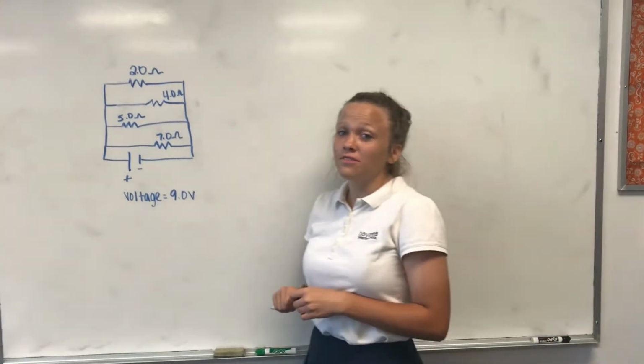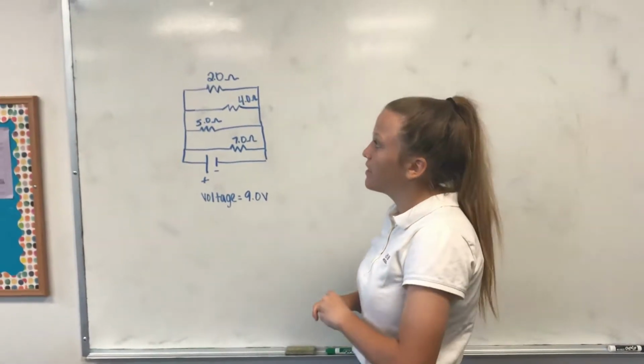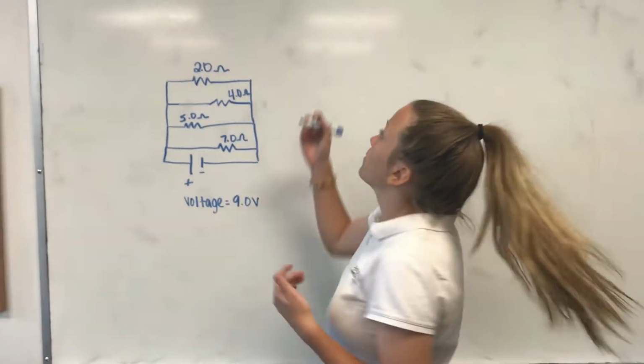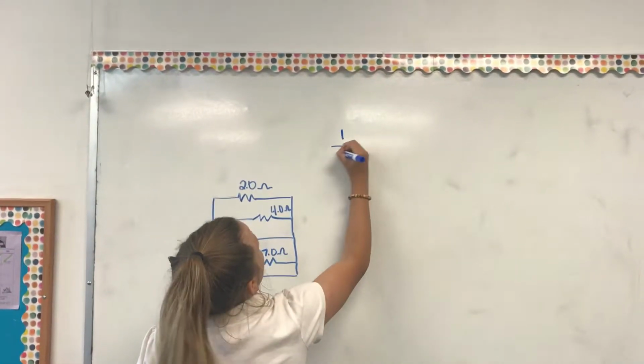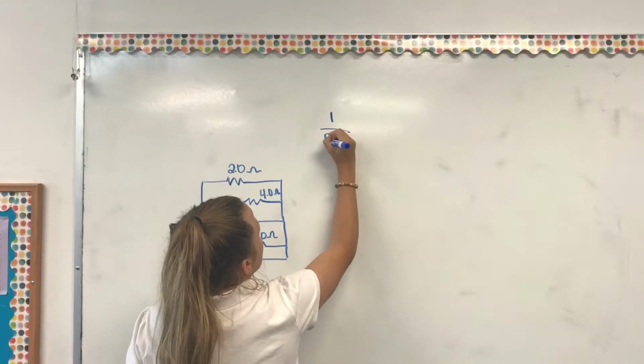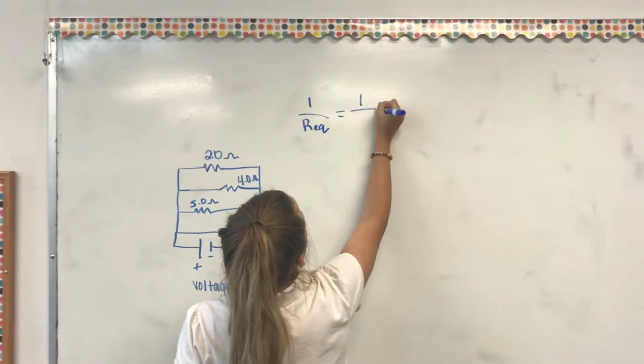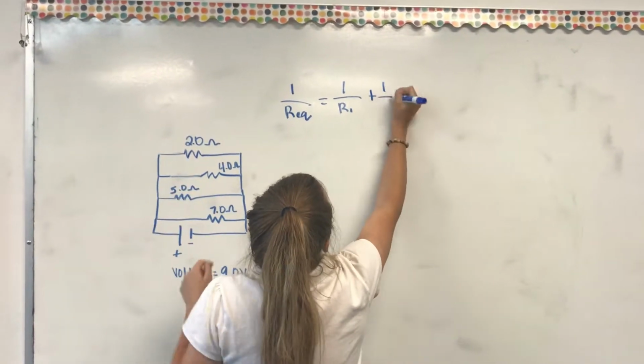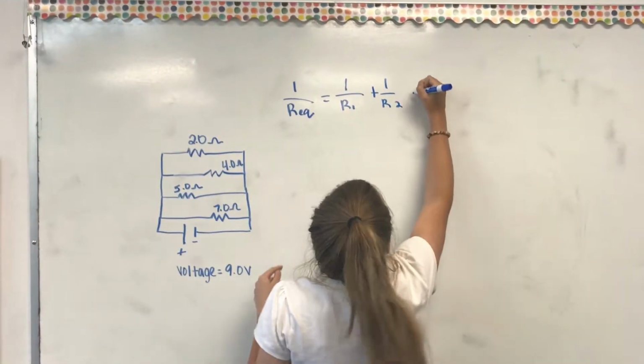So, a difference between series and parallel circuits is the way you add up the Req, the total resistance. And this is the formula for that. It is 1 over Req, your total resistance, equals 1 over R1, your resistor, plus 1 over R2, and so on.